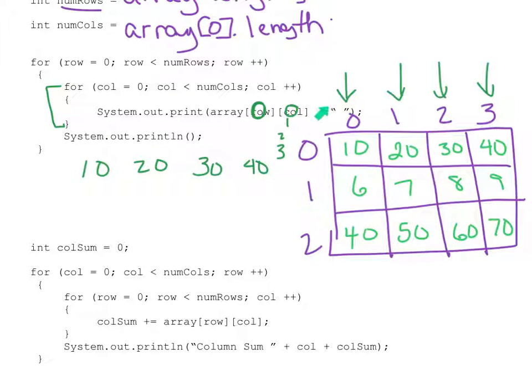So once it's then done this whole for loop here, and I don't think I can erase now because of the way this program works. No, I can't. So now that I've gone through this for loop, this whole thing, and I've gotten to the end of the columns, I've gotten to the 3, it changed to 4, I'm going to move it to the next line. So the output will now move to here. My row is now, I'm going to have to change my color, the row is now going to change to 1.